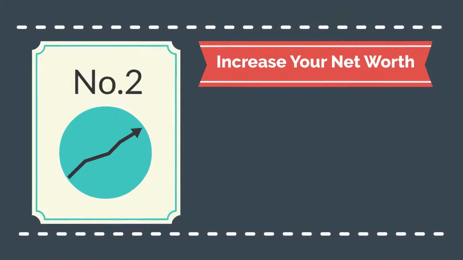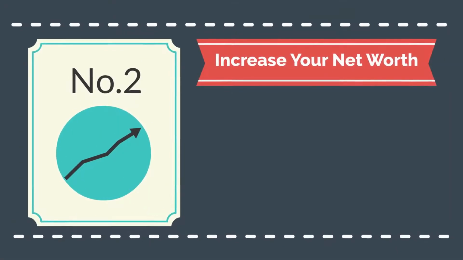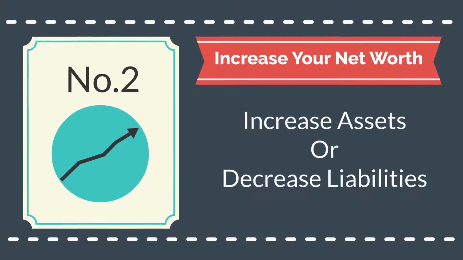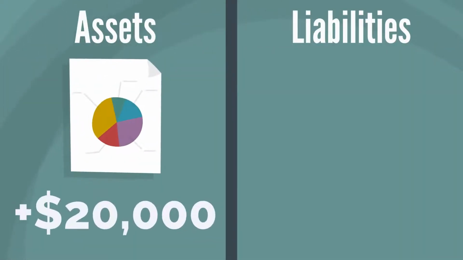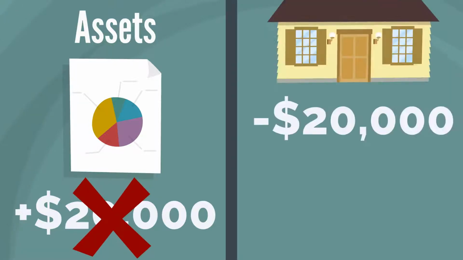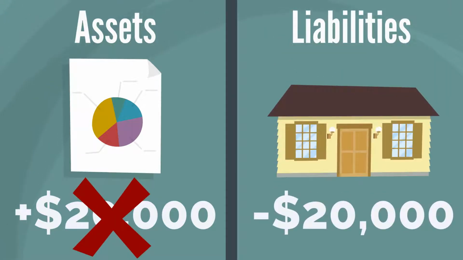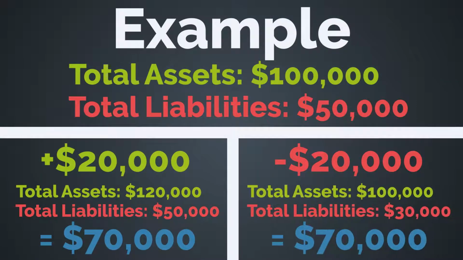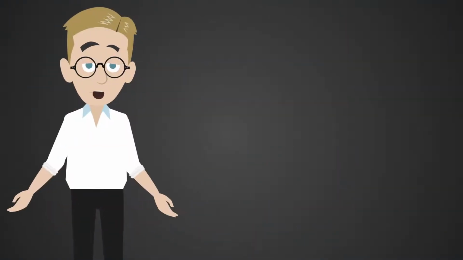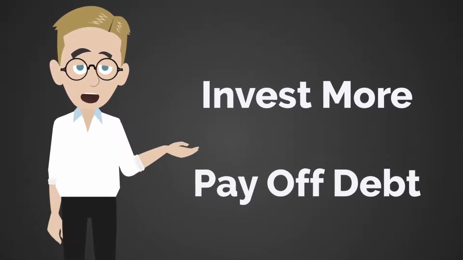Another important thing this example shows is that there are two ways to increase your net worth. You can either increase your total assets or decrease your total liabilities. In this example, John invested $20,000 in index funds in 2023, but he could have also invested $0 in index funds and spent that $20,000 to pay off the mortgage. The end result would have been the same because the total liabilities would have decreased as much as the total assets now increased with the index fund investments. It is up to you which one you prefer to do. You can either invest more or pay off your debt faster.